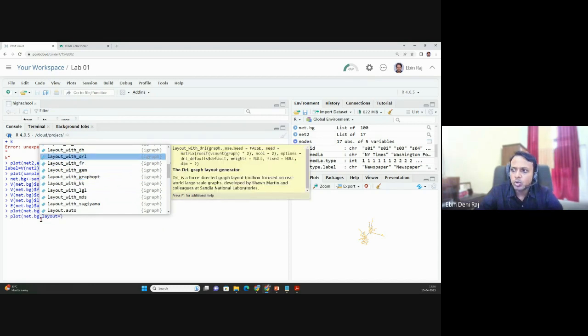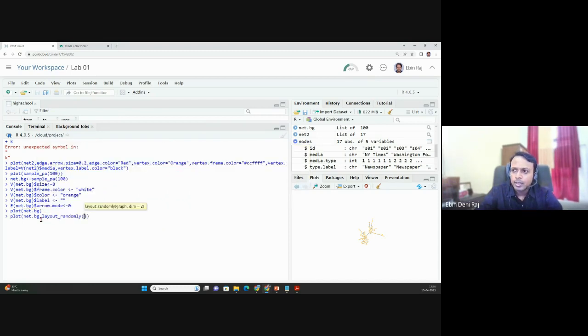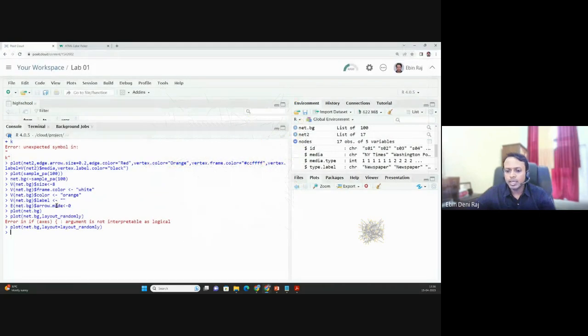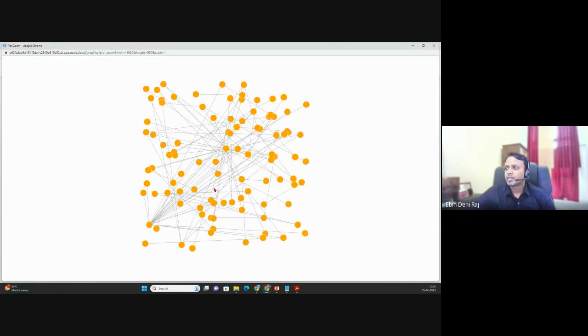Right now I'll go for layout_randomly. I have missed that parameter, layout equal to layout_randomly. Now it has gone for some random layout. Again, if I try this, I may get a different layout. Now I've got a different one. So you can play around with these things as well.